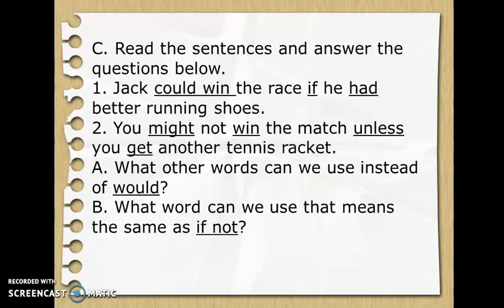Read the sentences and answer the questions below. Jack could win the race if he had better running shoes. You might not win the match unless you get another tennis racket. Let's look at A and B. What other words can we use instead of would? Did you notice the underline? Could, might. So what will be the answer? The answer is either could or might. There are two answers, yeah? Could or might. What word can we use that means the same as if not?